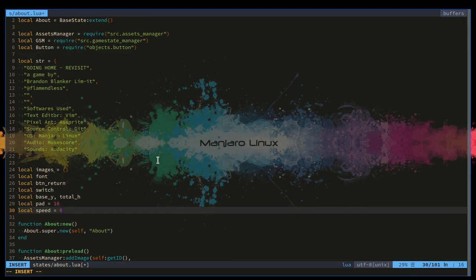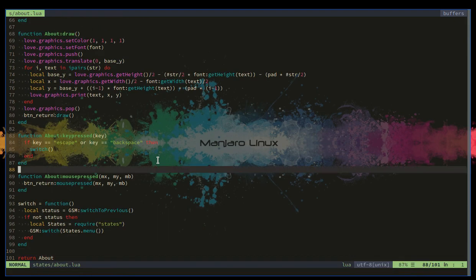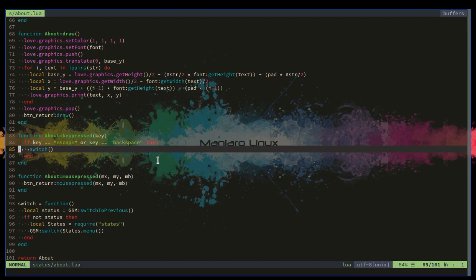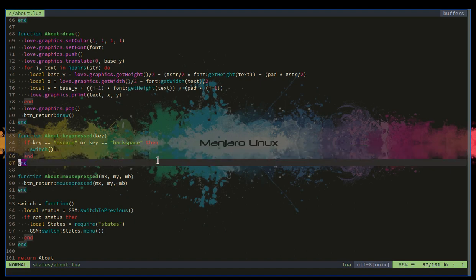Let's put this into a variable first so we can increase the speed. Okay. We should not stop. When we stop or when we skip it, we should see the buttons, right? So first let's do this.